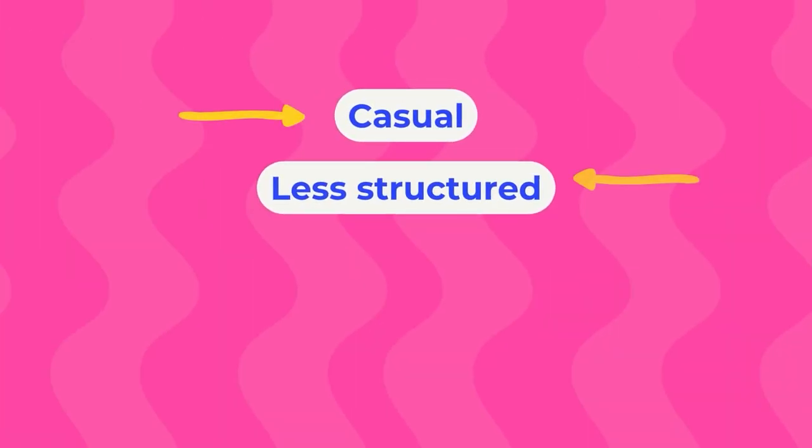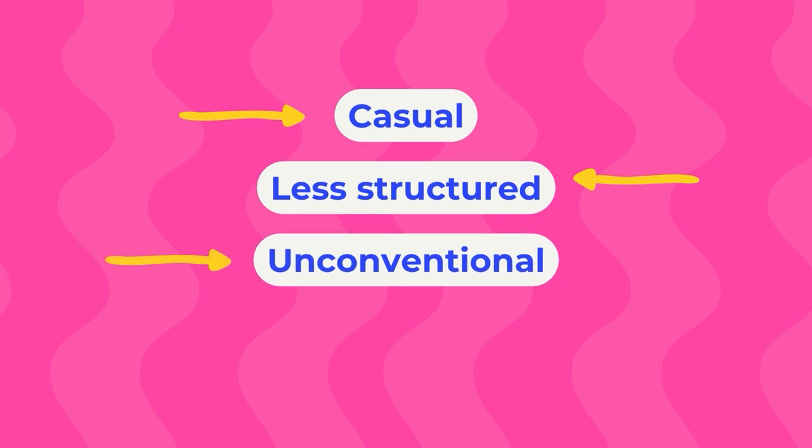So asymmetrical balance can be generated in two ways: by creating contrast, or by creating movement, dynamism, or tension. In general, designs using asymmetrical balance are often preferred over symmetrical ones because symmetrical designs are predictable — you know what to expect, there's no real surprise. With asymmetrical balance, the design is more interesting, potentially surprising, and unconventional, so you look at it twice. That's the whole point: to step out of the box and create something more unconventional.